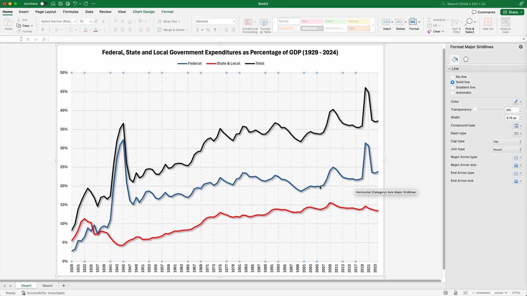Sorry, 2005 here, but in 2009, the housing bubble, and then things broke down. But you see, this was the dot-com bubble. There was a big increase in GDP at this point. Once you're done, title it with your last name, first initial, underscore, and then Excel 3.xlx, and you're done.